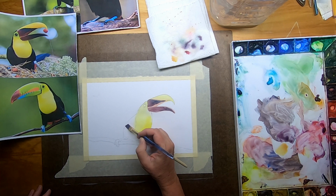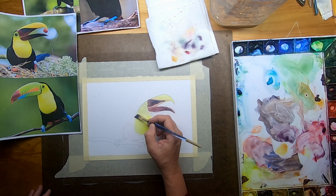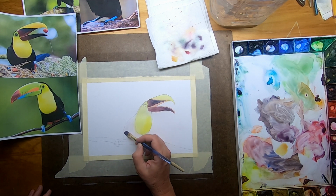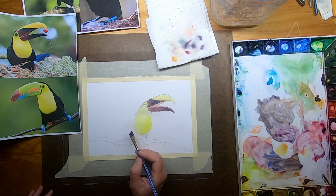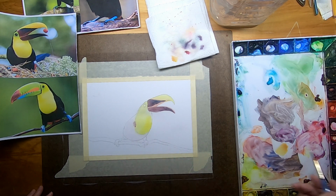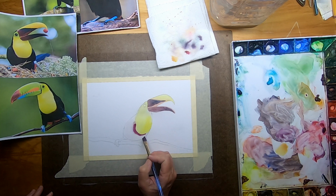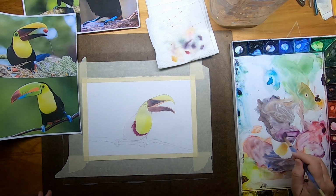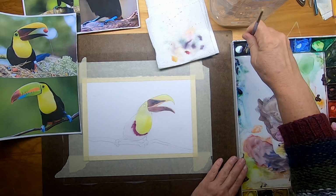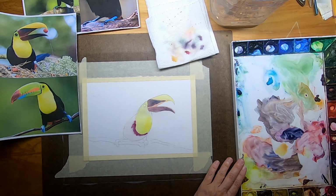Now I'm going to go ahead and add some water to the bottom where the main body of the bird is, and just get that all wet in there. Not drippy wet, but wet enough that there's a bit of a sheen on the paper. And then I'm going to pick up some of my Perylene Violet, a really pretty purpley red color, and just put a little bit of that right along the edge. It's okay if it goes up into the yellow just a little bit. I'll end up covering up a bunch of it, but for now you can see where the paper is wet.